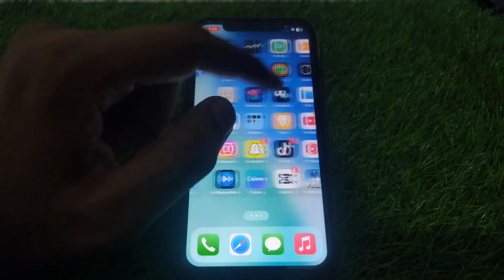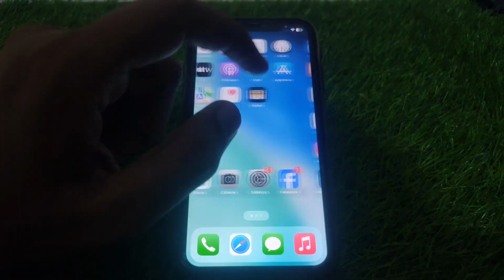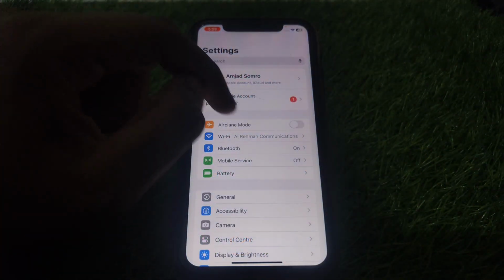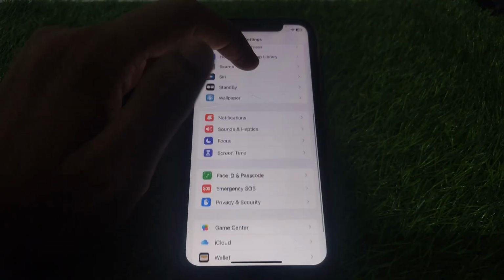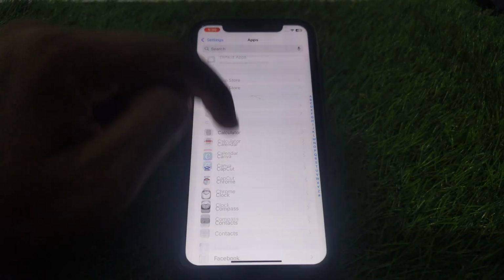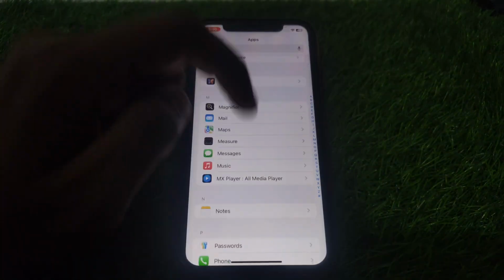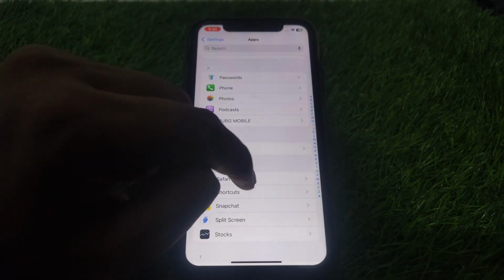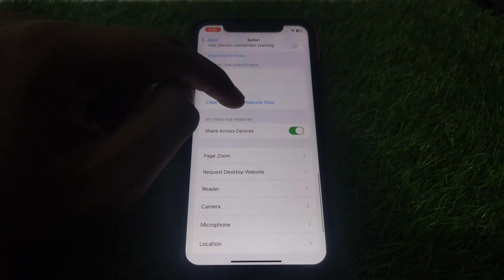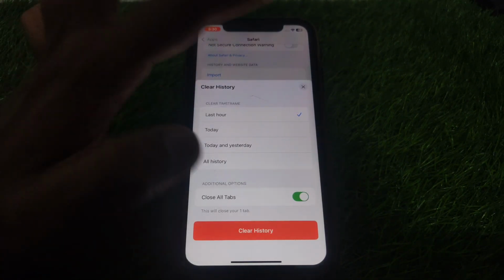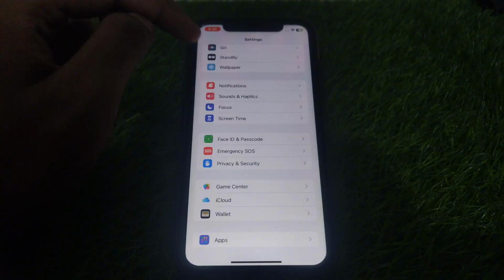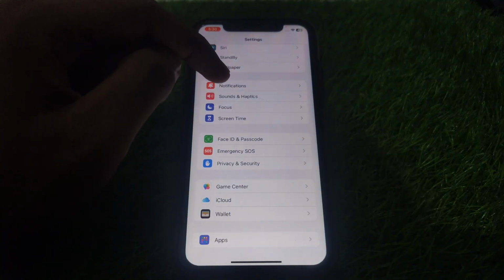Restarting your device will remove unwanted bugs and errors and viruses which are present. Moreover, if you got the viruses from the browser, which means from Safari, then you can also clear history and website data, and after that all the viruses will be deleted from your browsing history. So here you have to go to Settings, and after that you can find Clear History and Website Data, and you can clear all history and website data, so that any kind of website data which is malfunctioning in your iPhone will be deleted.